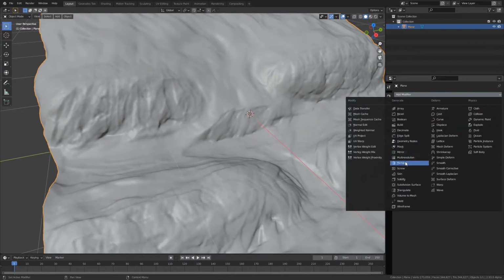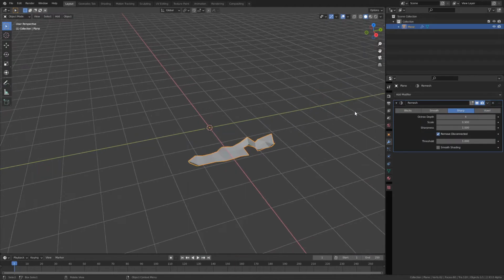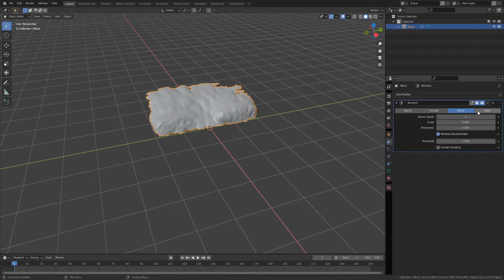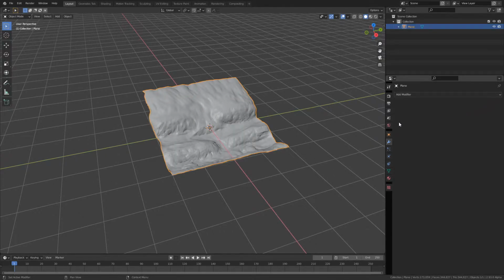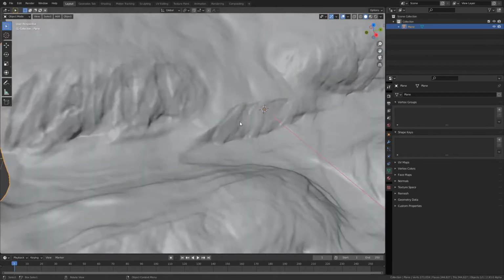Yeah, you can use the remesh modifier, but in voxel mode it kind of gets a seizure. In sharp mode it kind of gets a seizure as well. And so what I like to use is the remesher right here. I'm not gonna remesh it, but you can go ahead and do it.